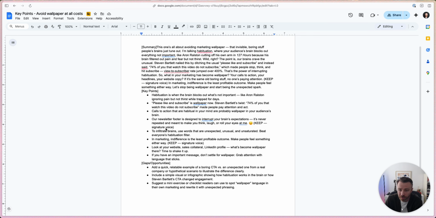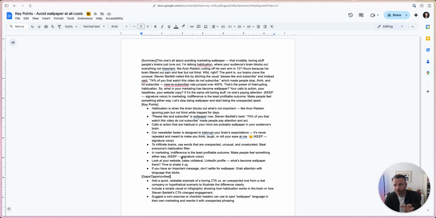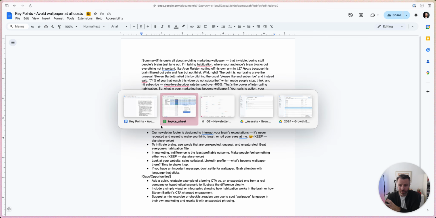I read through this to see if there are gaps or opportunities. We've been working on this to get the key points in the summary spot on, because once again, like I said, junk in is junk out. So if this is really good, and I edit this sometimes myself, then when I push it through to write the blog post, there's a lot less work that needs to be done.